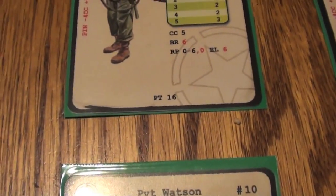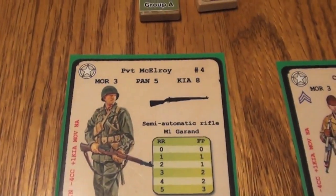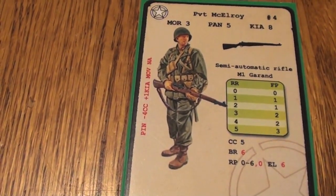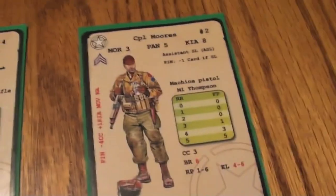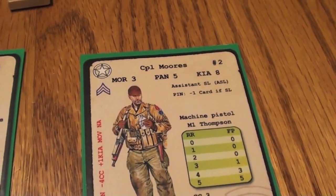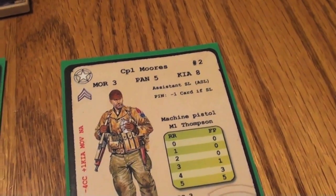This is his card number on the bottom, or, no, that's not his card number on the bottom. Up here is his card number, number 4, and on the side there, that's for when he is broken, and I'll explain that. So you've got different guys. This guy over here is an assistant squad leader. You see that it says ASL on him, which is kind of funny.